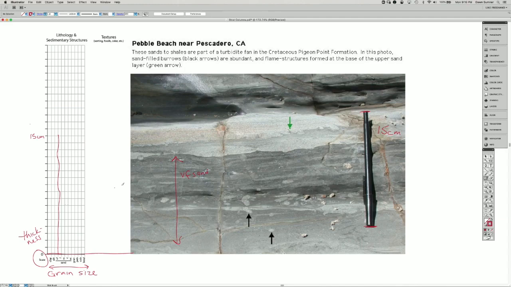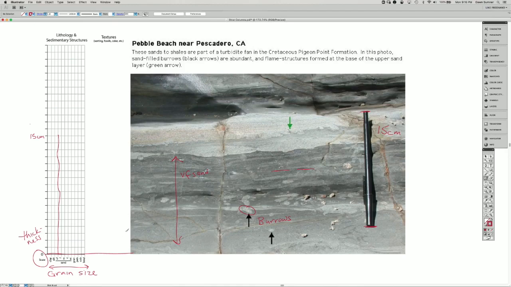Okay. And then I would describe the sedimentary structures in this sand. Now there are some faint laminations, and then there are also these circular areas that the arrows are pointing to, and these are burrows that are filled with coarser sand, and then there's some faint planar lamination.